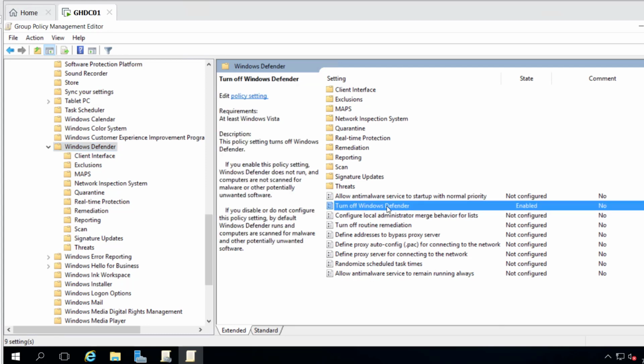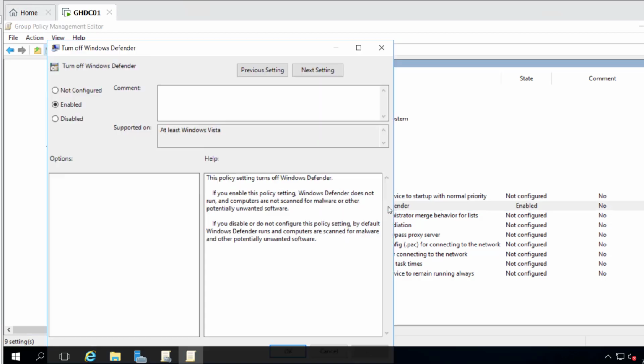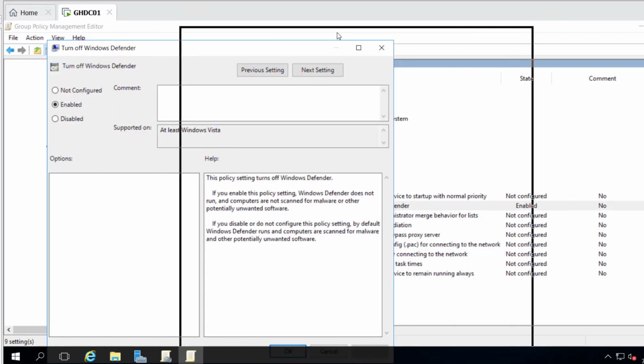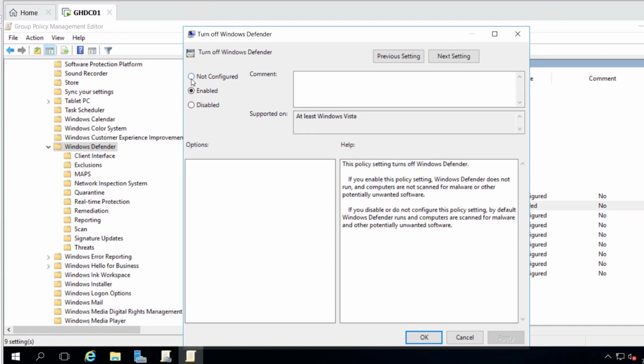If it's not configured, it's going to say Not Configured, right? You double click on it, and it's going to pop up like this. Not Configured will be selected from your side, but I have it enabled. Again, if you read the help section, it will give you an explanation as to what each one of these means. In this case, if you enable this policy setting, Windows Defender does not run. All right, so that is what we want.